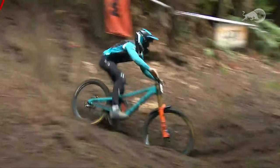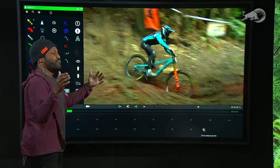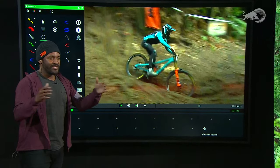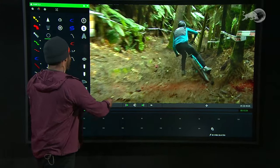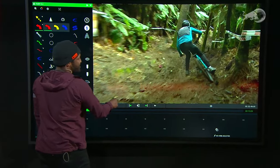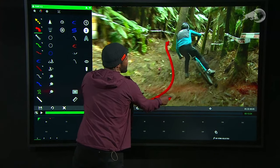And once you go down, what Lachie did, there's this log. You can't really tell too much what it is, but that is so much of the distance that you shave off there. And then this is where it really got interesting. We saw a couple of people, we saw Brook go there. There's a big, big rut through here, and right around here is where the end of the rut was.